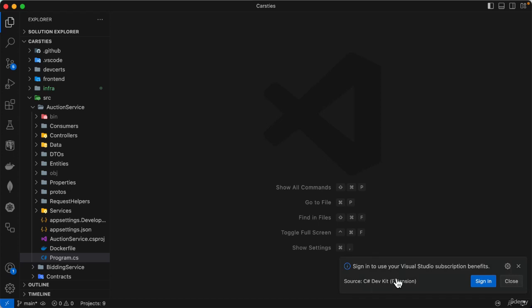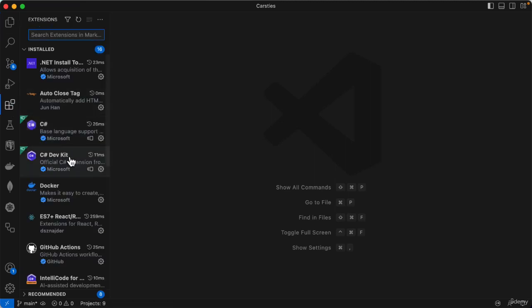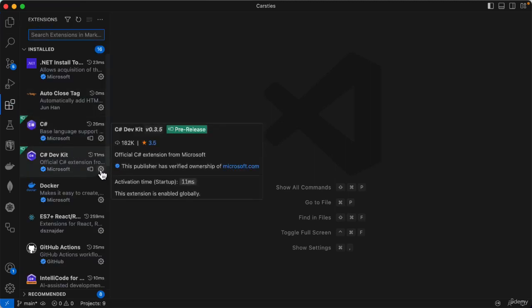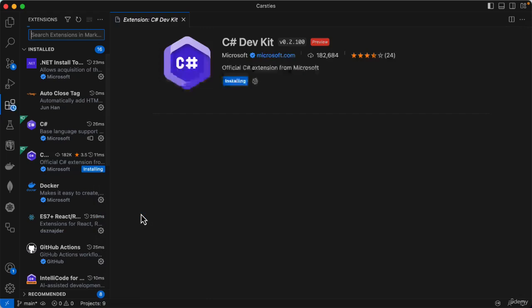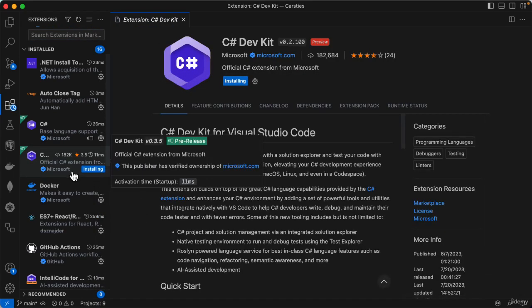However, in this C# Dev Kit, this is a special case, and sometimes even that would not solve the problem. And I found myself using this button and switching between the release and pre-release versions, again to try and resolve that problem. And I would take that action, it would go ahead and reinstall the C# Dev Kit, and then I would try and reload the window after that. Again, this might have to happen 2 or 3 times for me to get Visual Studio Code back up to where it was before. This can be annoying.